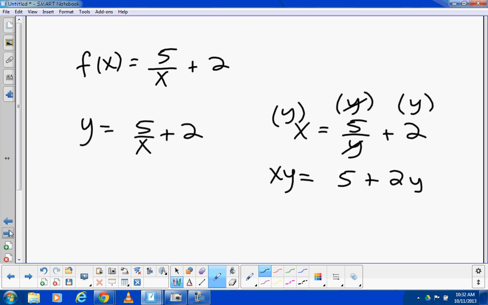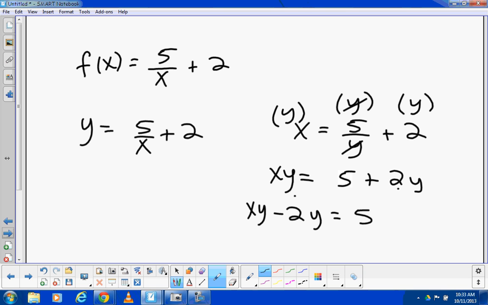Okay? Now, figure it out. Let me ask you this. If I have this, what will we do there? We subtract 7y, and then we could put those two together. Same concept, except we're not going to be able to put them together. So I'm going to take this 2y over and try to combine it with that, even though it's not going to combine. So we'll get xy minus 2y equals 5.